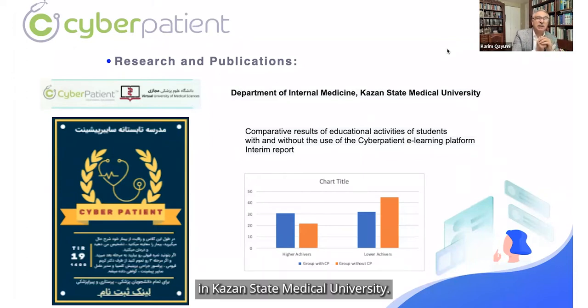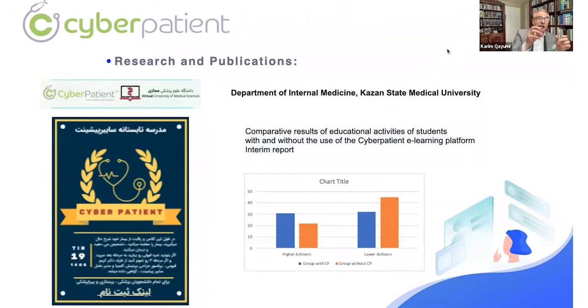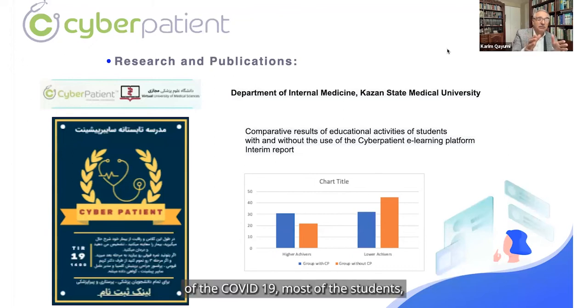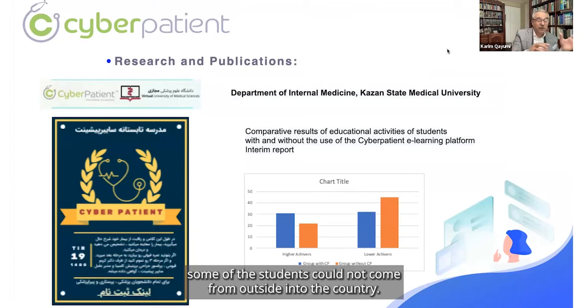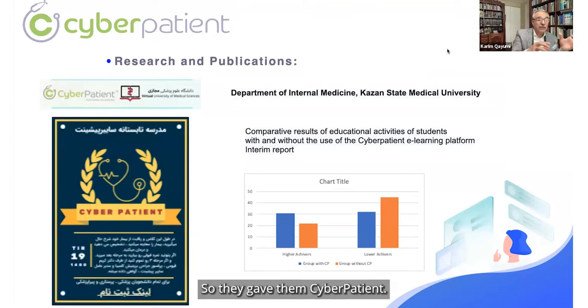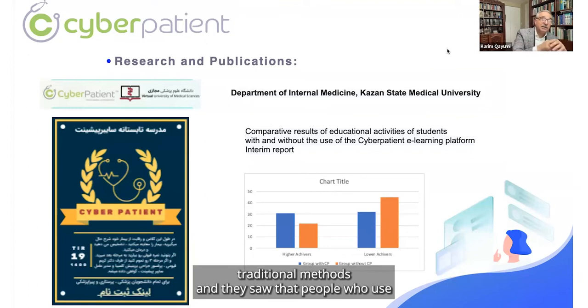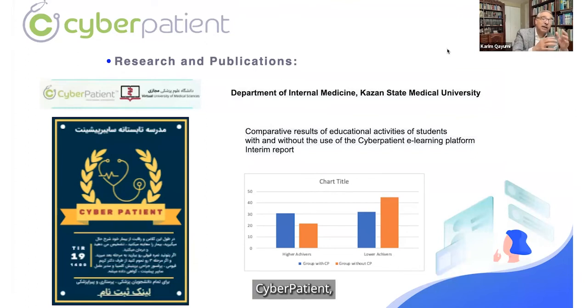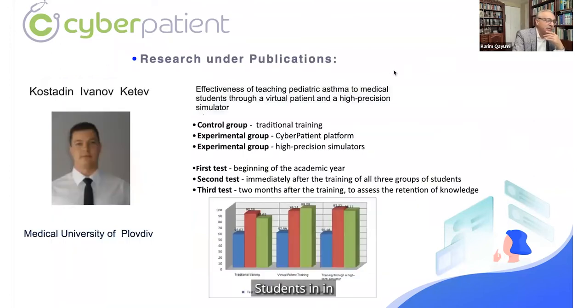In Kazan State Medical University, they also did a very good study. Because of COVID-19, some of the students could not come from outside into the country, so they gave them CyberPatient, and the ones who were in Kazan State Medical University, they gave them traditional methods. They saw that people who used CyberPatient shifted from mediocre students into higher achieving students.